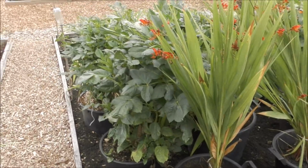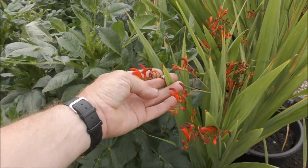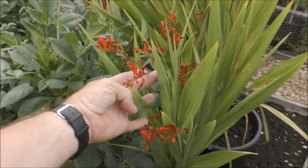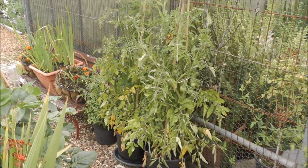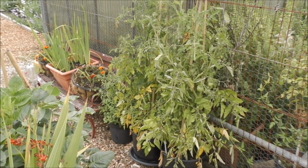What we're looking at here are a load of dahlias. I'll tell you more about these again. Apparently I do know they've got another name, but people call them Lucifer for some reason. Some tomatoes over here. We need to take some of these dead leaves off them before we get blight everywhere.